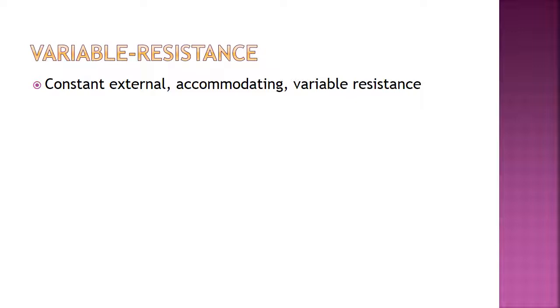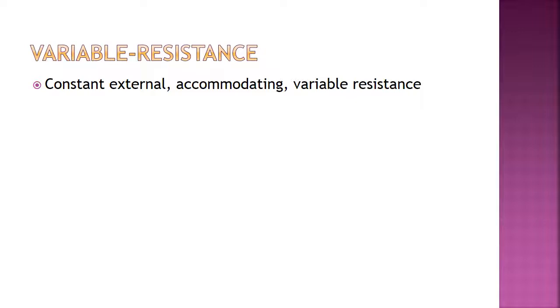The variable resistance, which will be what we're focusing on, is where you have resistance that matches changes in the joint leverage. So what essentially happens with constant external loading, say you're doing a barbell back squat, as you go throughout the range of motion, while the actual load remains constant, the force production changes. So the forces exerted by the muscle will change.